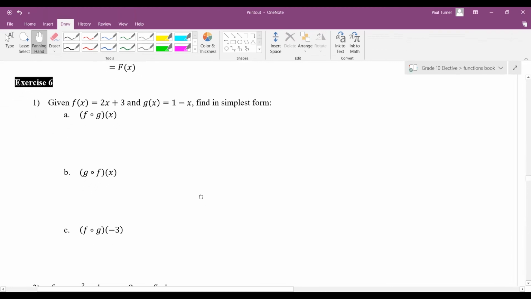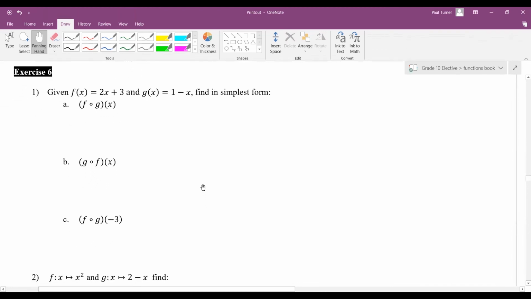Exercise 6. Can you look here for a minute? I'll start you with the first one because I'll stop here and we'll maybe just do this today and then we'll do more next week. So when you see your function, you've got two functions, f and g. We need to join them together to make a new composite function. So this is telling you to put the g function into the f function. Don't go the other way.